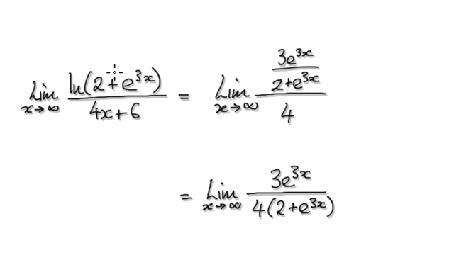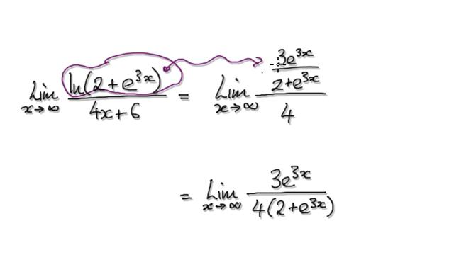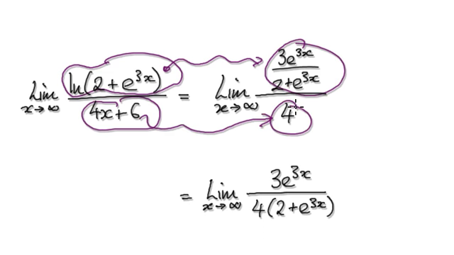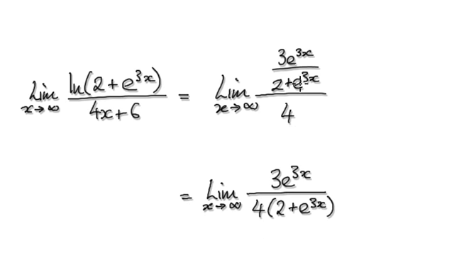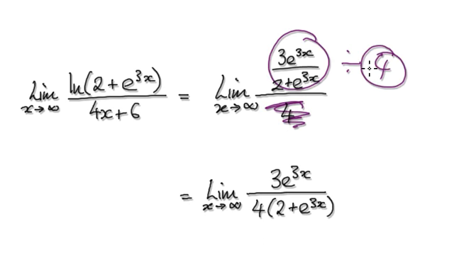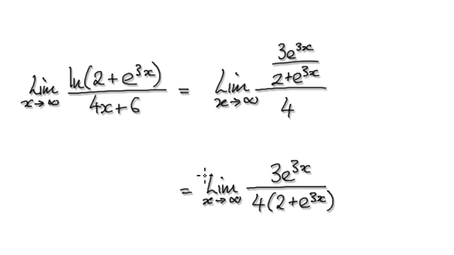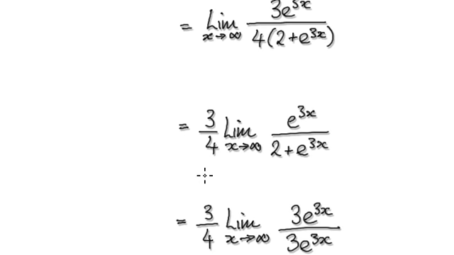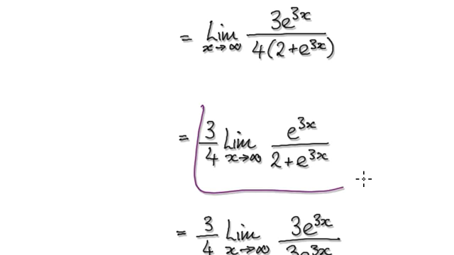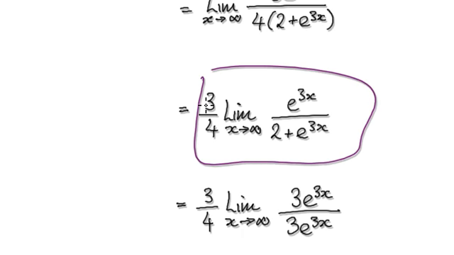So applying L'Hopital's rule, differentiate this. That will then give you this. Differentiate this. That will then give you this. So now tidy this up. So visualize as this divided by 4. And then the 4 gets multiplied to the bottom. So it gives you this. So now this here is a constant. So take it out. That will then give you this.